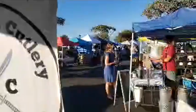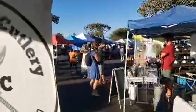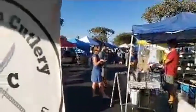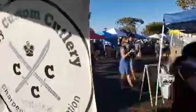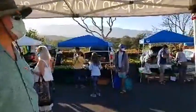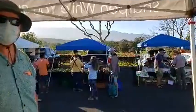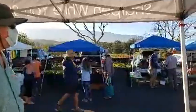This is our morning market. It goes down. It's rather an extensive market. Beautiful in the morning like this. It's just like spring picnic weather. And it's about that time when it's going to get roasty real quick too. I told you it's going to be. You're right. This is where it's nice to be in the shade.